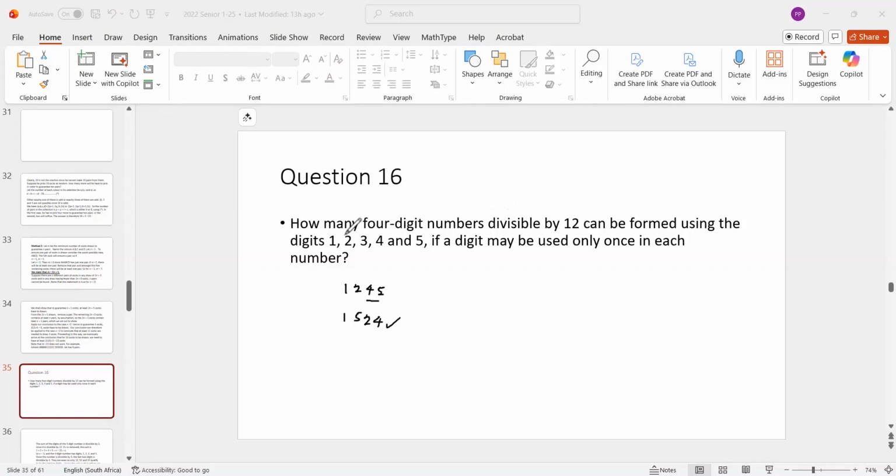Right. But they ask you to find how many there are altogether, so you need to find the whole lot. The way to do this is, you see, there must be 4-digit numbers. So if you had the whole lot, you get 5 digits, and you want to remove 1 to create a 4-digit number. So what must we remove?